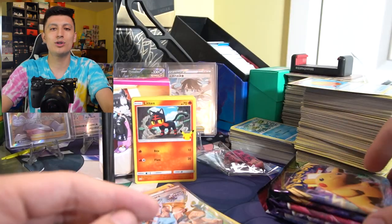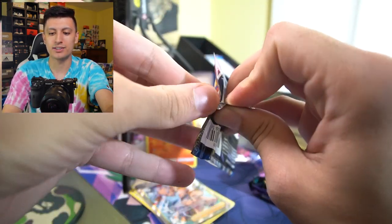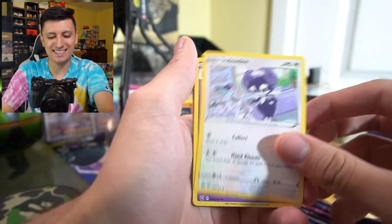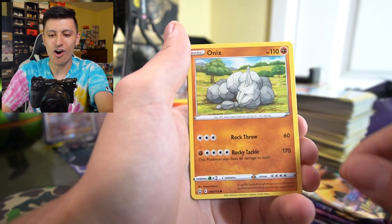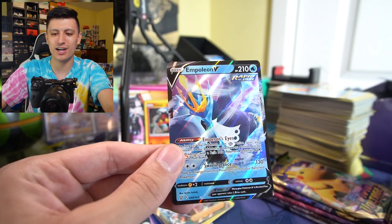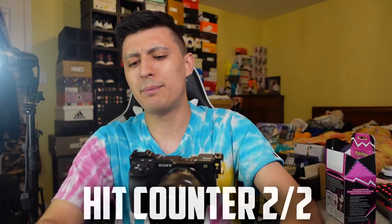Let's get to the next Battle Styles — the Empoleon pack. See if we can get back-to-back bangers. You know what would be sick? A god box — maybe a hit in every pack. Electric Energy, Dottler, Fan of Waves, Chimecho, Honedge, Shuriken, Mawile, Onix, Acrobatics, and — oh my gosh, back-to-back! Back-to-back bangers! Ultra Rare — Empoleon V from Rapid Strike Nation. Two for two on our hits. People always knock Battle Styles for having horrible pull rates, but today I prove you wrong.